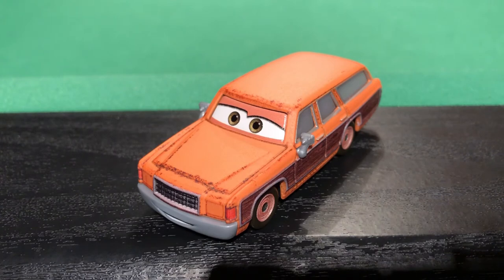On the packaging the wheels are all orange with a hubcap look, but it doesn't look terrible without them - it probably would look a little cooler if they matched the packaging, but it's fine. The eye plate doesn't look bad but it is quite noticeable on Bill especially with his color. I've noticed some Thailand cars don't even have eye plates at all. I think it's all about saving costs - that's the main reason they moved production to Thailand.